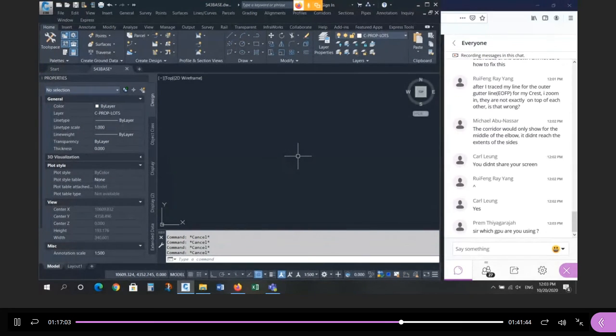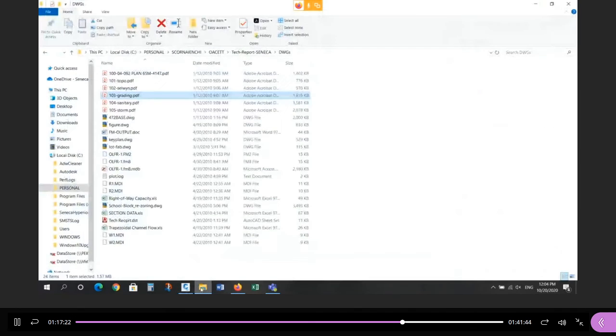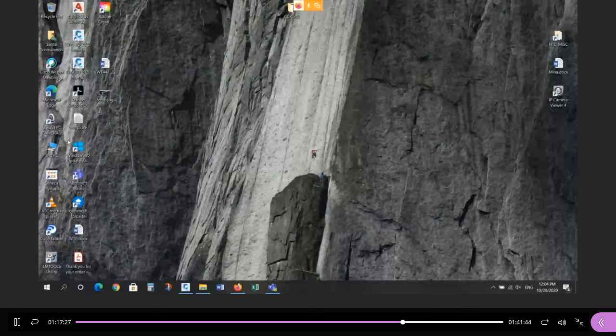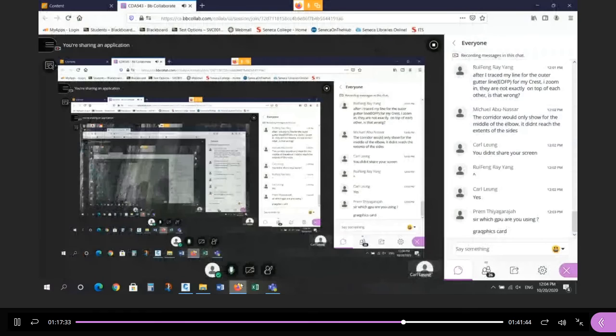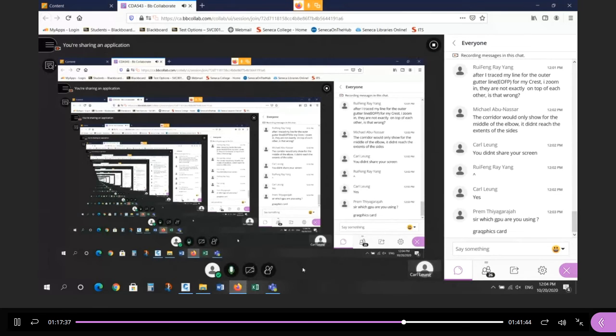Probably talking about my computer, my graphics card. I'm not even sure where to find that. If you walk me through it, I'll show you. It's probably under my computer settings, I think. Let me check my desktop if I still have it here. I used to have my computer settings. No, I deleted it. I'm not sure where to find that. Yeah, I'm not a computer guy. I use the software, but when there's a problem, I have to ask somebody.